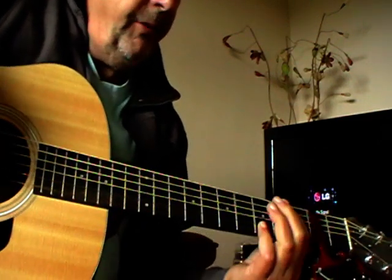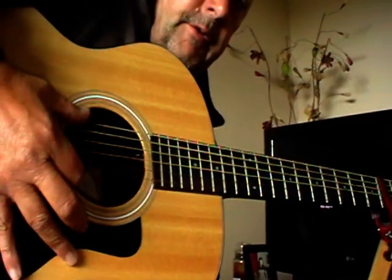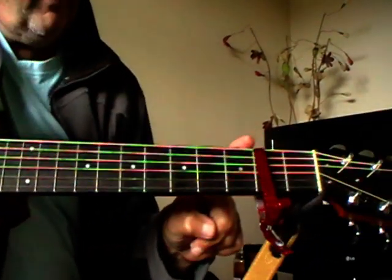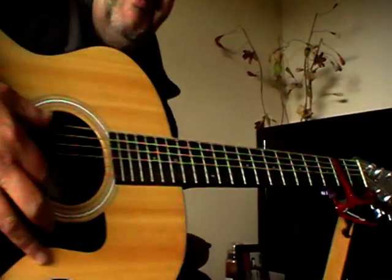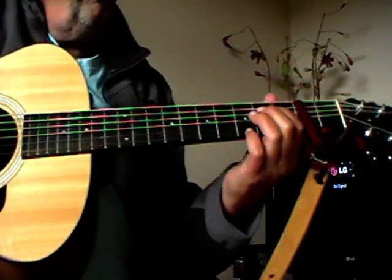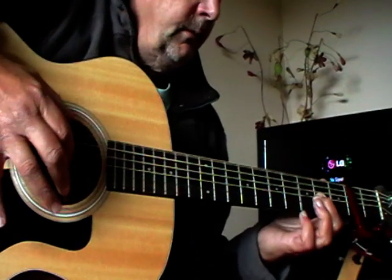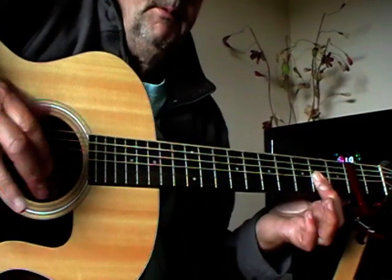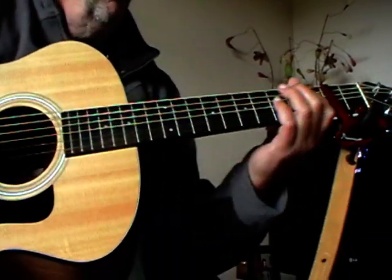And remember, we started off with this droning top string with the capo on the fifth string upside down, leaving the top string free to give us that sound. Now, we got as far as here, I think. To the next bit.